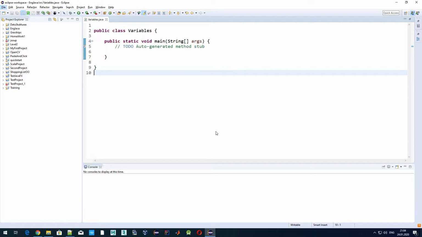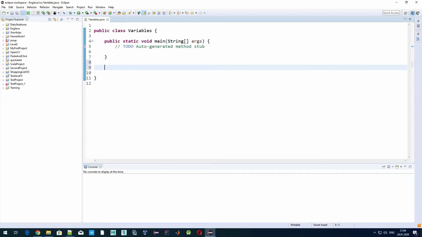Okay, so let's start. I have created a new class, Variables, where I will demonstrate the code. First, I have already generated the method main. Let's create two additional methods.